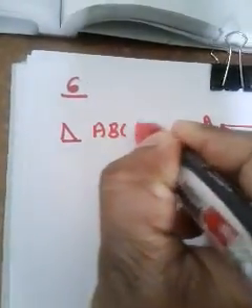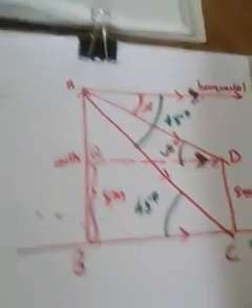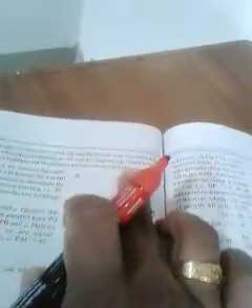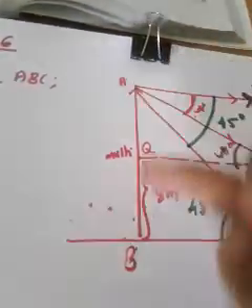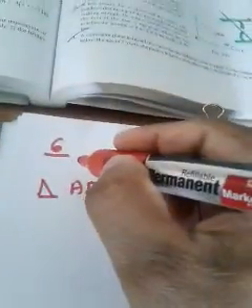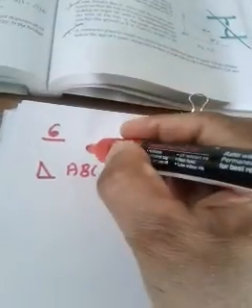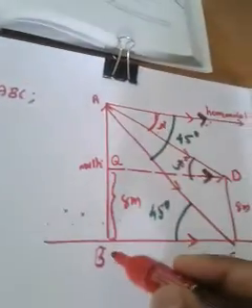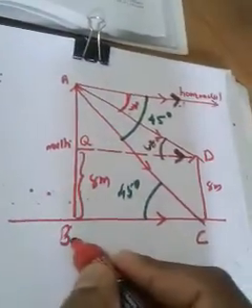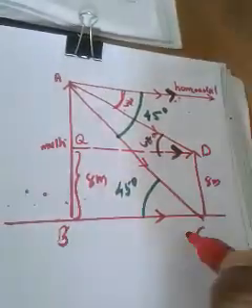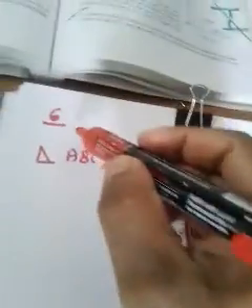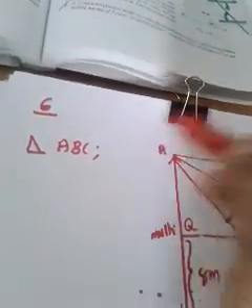Consider, you have to write, consider right triangle ABC. So I didn't read the question completely. Find the height of the multi-storied building. So we need the height of the multi-storied building and the distance between two buildings. So which all those things we need? We need AB. You can write we need AB, because AB is the height of the multi-storied building, and we need BC also because BC represents the distance between two buildings.